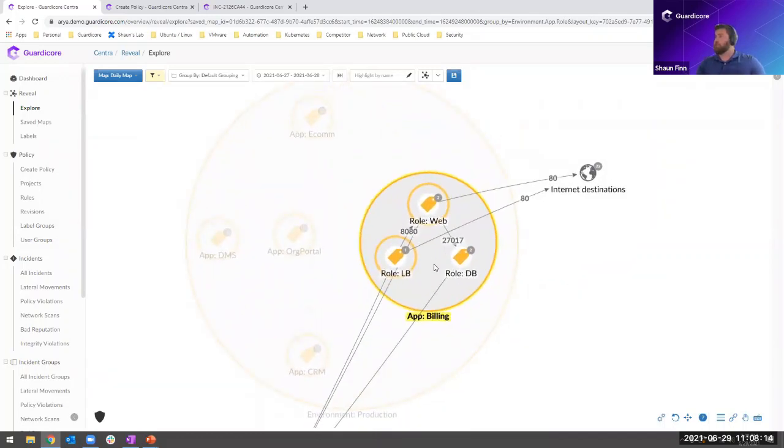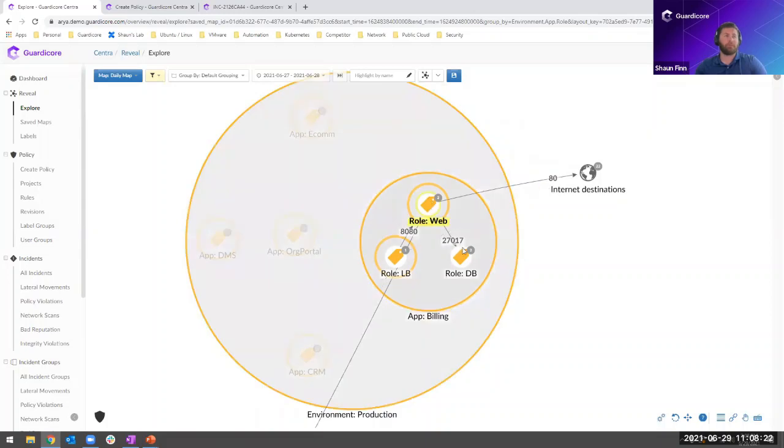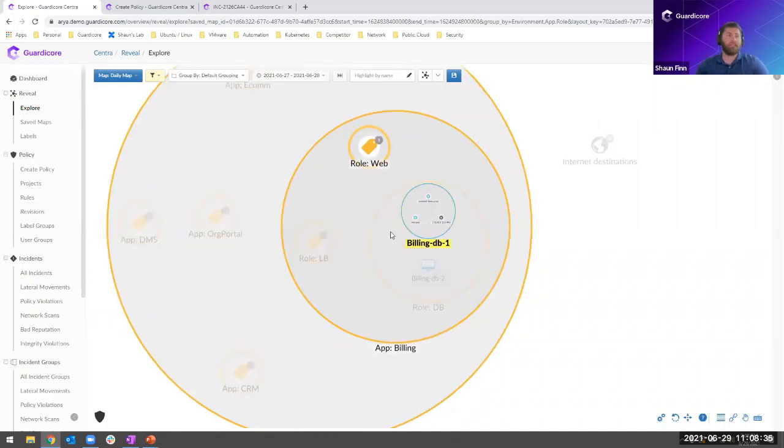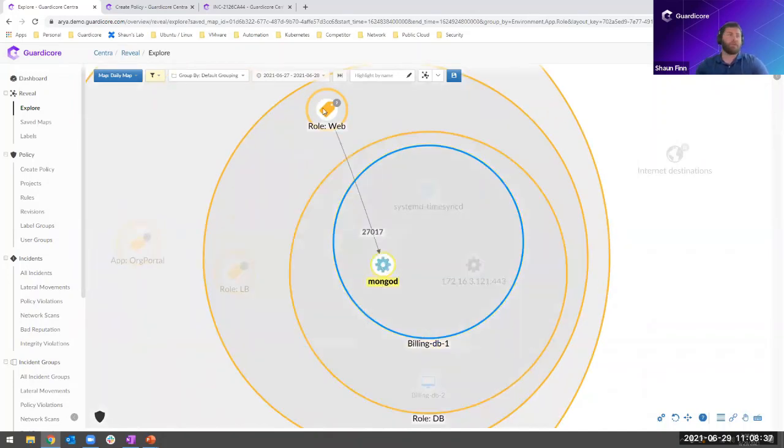You can actually start looking at the roles within your application. In this instance, it's a 3-tier application. It has a front-end load balancer that's communicating with a web server that's then communicating with a database application for the backend. What you can do, though, is you can dive in, and with Guardicore, you can actually see the individual operating systems that are communicating with each other. But you can take that even a step further. You can actually start to see the individual processes that are communicating with each other.